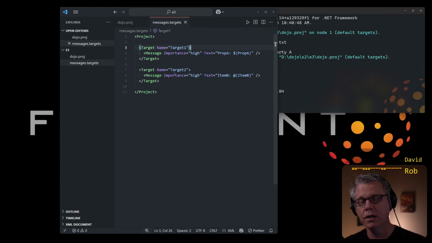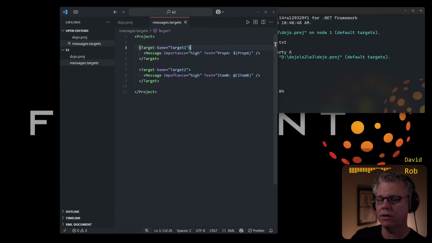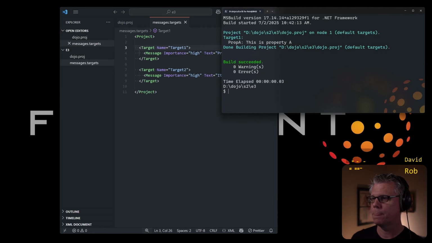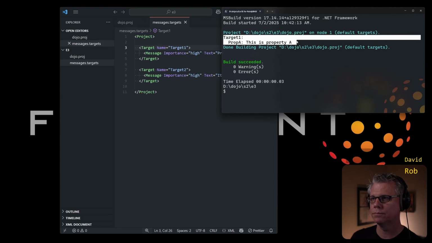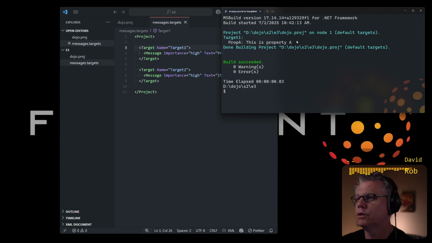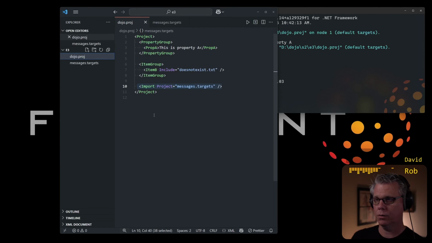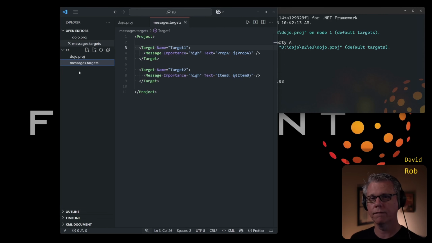Hey, chat, by the way, go ahead and jump in at any time and start saying, hey, I think the answer is X. I know you guys are a little bit behind, but you'll be able to get brownie points at the end if you get these right. Is it just back to target 1 that you don't have the depends on? You're exactly right. We're back to target 1, because in the import order, target 1 was the first one as we went through the imports.